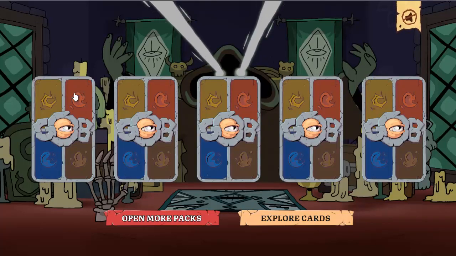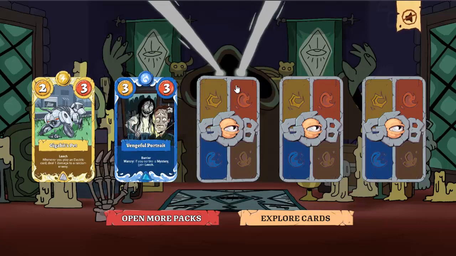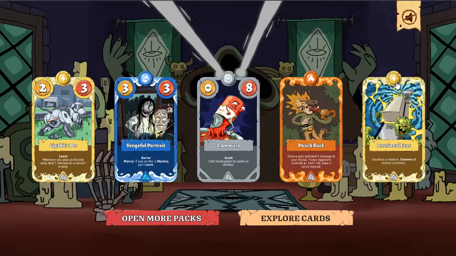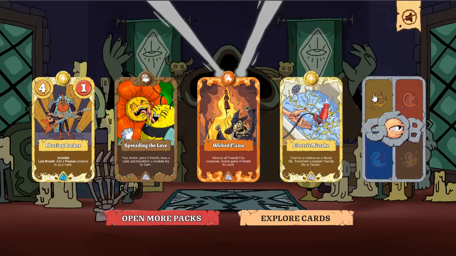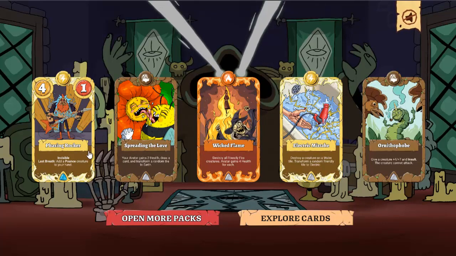And pack number 10, we have a common, a rare, a common, and a common. So just 1 rare out of this lot, and not a hugely valuable one at that. On TokenTrove, Eventual Portrait is currently running at just over $1, $1.33, so not the best of rares. And pack number 11, we have, oh, a rare, a common, a common, a common, and another common. At least we got 1 rare there, and it's Phasing Rocker. And it looks like it's actually worth around $2.50 on TokenTrove, so it could be worse. Let's go on to the next deck.